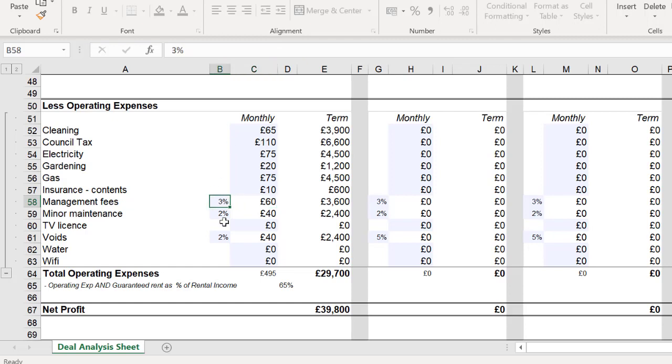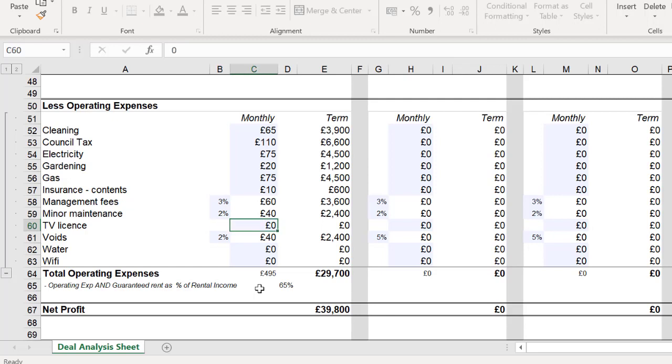Management fees: you can see this is a Nicky thing and you don't need to include this, it's 3%. What she's doing there is allowing for the cost of managing the property, even though we're managing it ourselves, but things like advertising on SpareRoom, OpenRent, and we've got staff costs and so on. So she's allowing an amount for that. Minor maintenance, it's up to 3%. Usually it's less than that. I've just gone with 2% here, but somewhere between 1 and 3. You do need to allow something because you will have some minor maintenance.